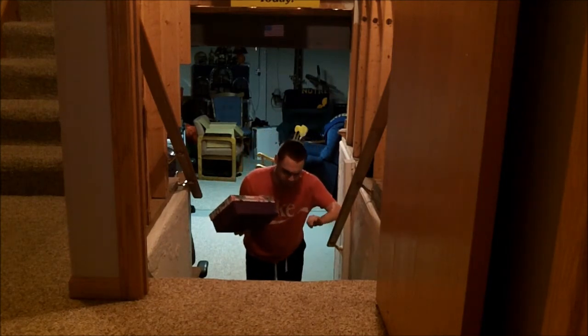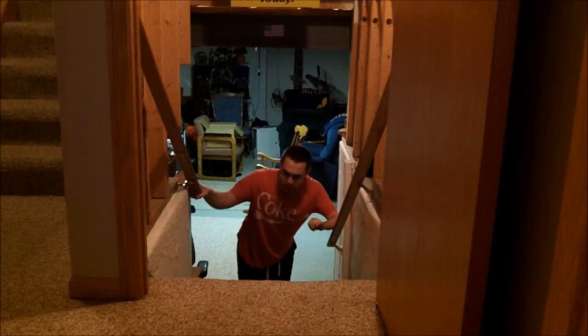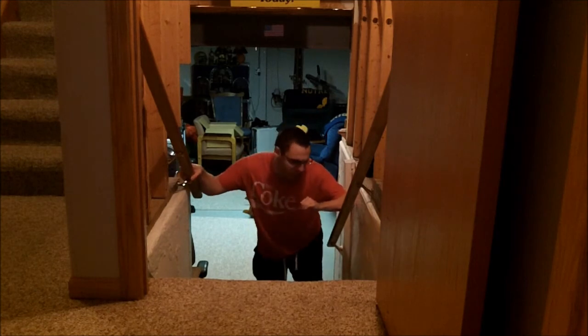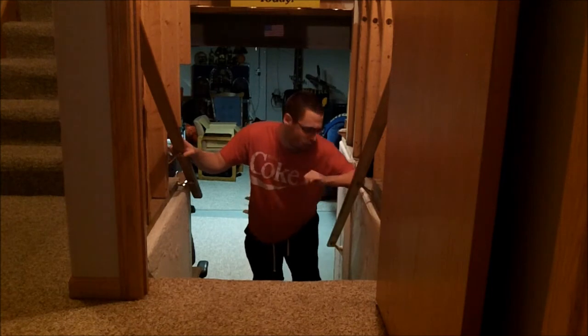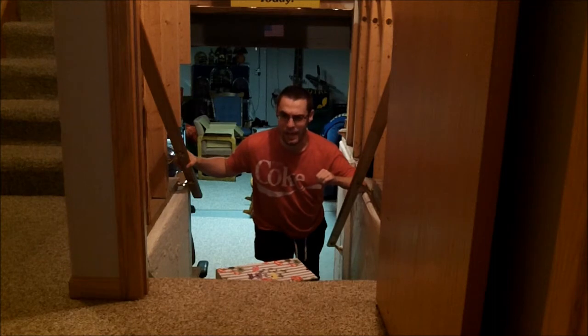I am going to put it about four or five stairs up — there are about six or seven stairs here — depending on what you feel is comfortable. Then I go up the first step: right foot, left foot for me. My right side is my dominant side. I do basically the same thing going up with the weight distribution. Once I stop and put the item on another stair, all the weight is focused on my left side. I use my left arm as a crutch to make sure I do not fall and feel secure. If I feel I am going to fall, I do not do this — I grab on as quickly as I can so I do not injure myself.